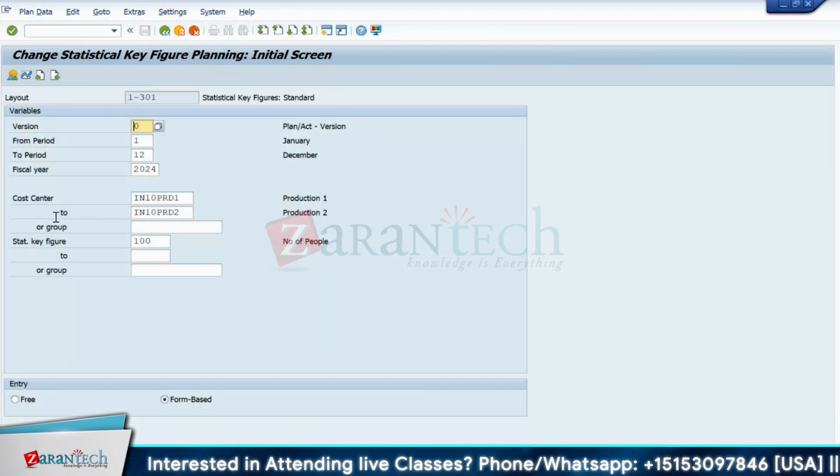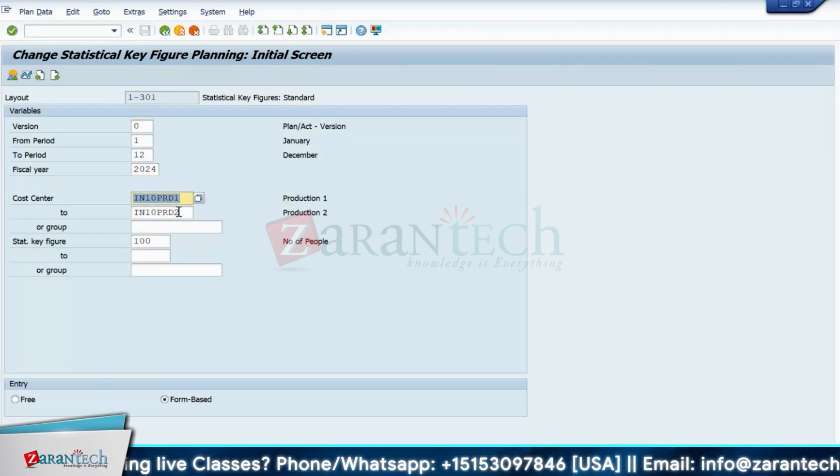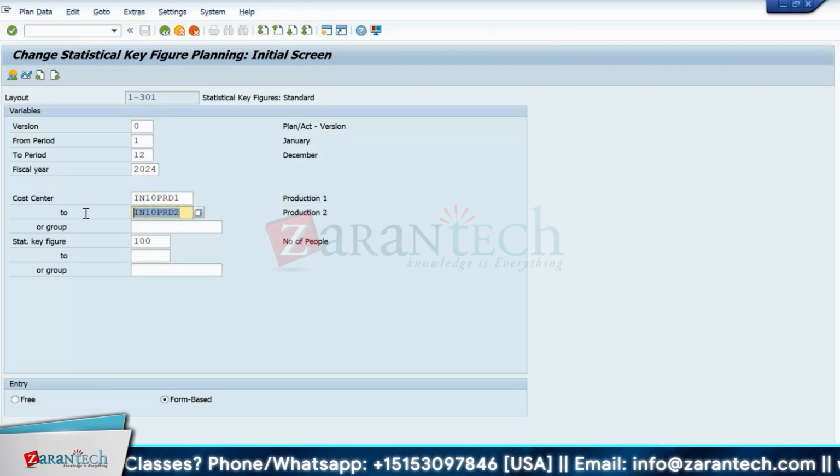Now we have entered here. We have planned the SKF: in one cost center we have 120 employees, here 60 employees are there.